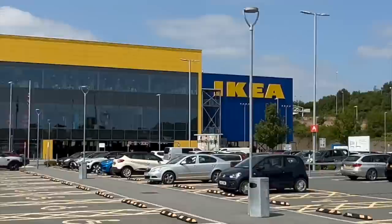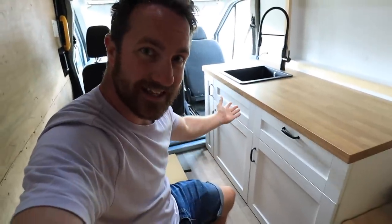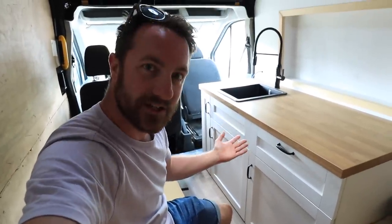There are many different ways to install a kitchen in a camper van. You can build one from scratch or you can buy a flat-pack one from somewhere like Ikea, and that's what I did. I'll be honest — there's no way I could have built anything that could have come out looking as good as this from my own bare hands. So let's just see how easy it was to install.